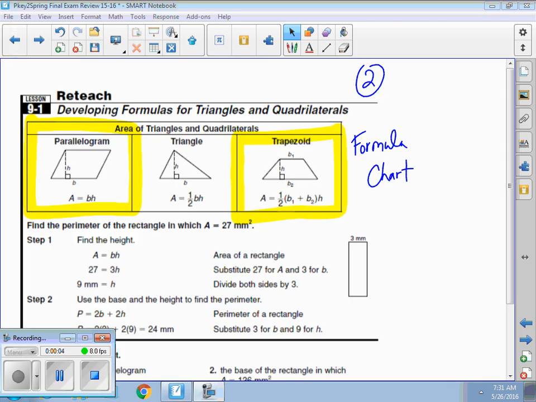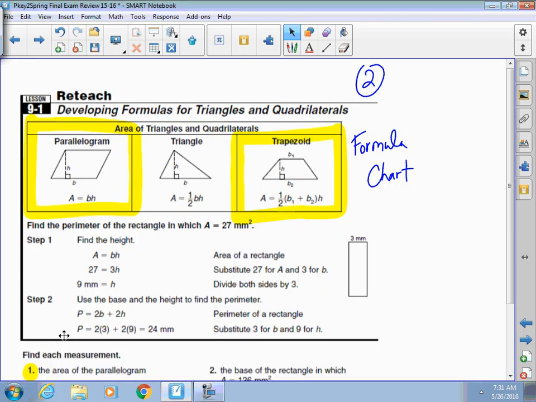All right, this next section is over where we just test the 6 weeks dealing with area and surface area and volume. So I'm not going to do a lot of problems, just going to make sure you start them correctly, but you do need to finish and work these sections, okay? The first thing, the two shapes you're going to see on your test are a parallelogram and a trapezoid. I highlighted those two boxes.